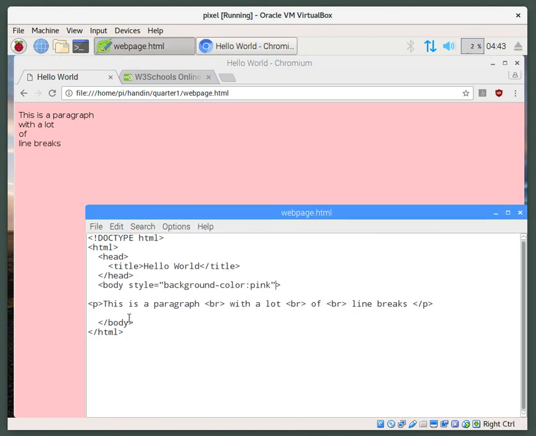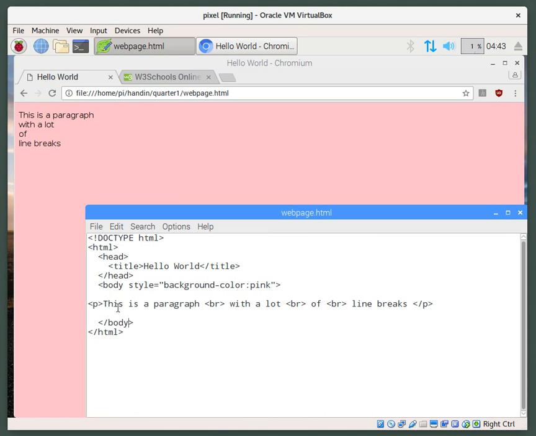Now notice that all I did was edit the tag that I already had here. I had the body tag there, and between the body and the closing angle bracket, I just put in style equals background-color pink with those extra things there. I did not need to edit the ending body tag at all.